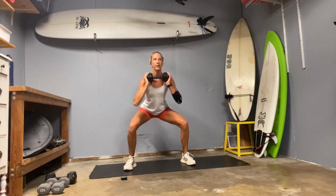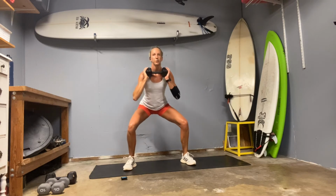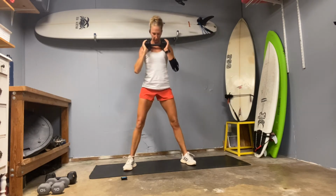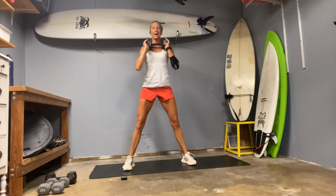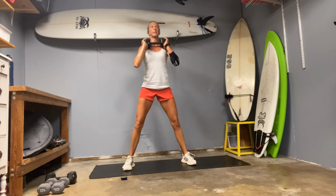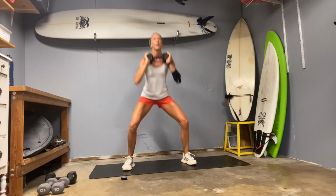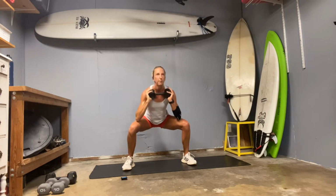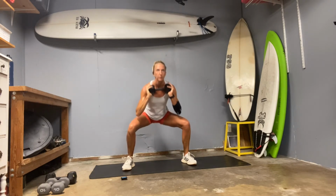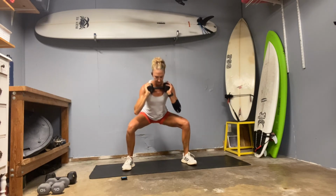Sit your hips back. Squeeze between the shoulder blades. Find your core. Check in with those knees. Keep your knees pressing out toward the pinky toe side of the foot. Try to find that flex to get you to half and flex to drop. Don't just bob. You're in control of each range. 10 seconds.